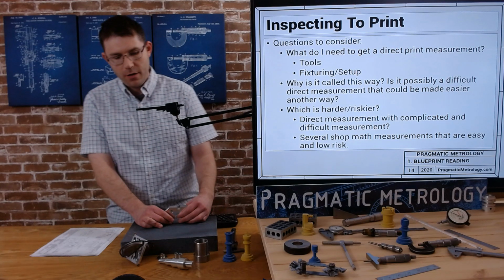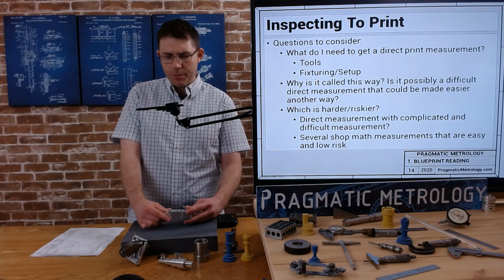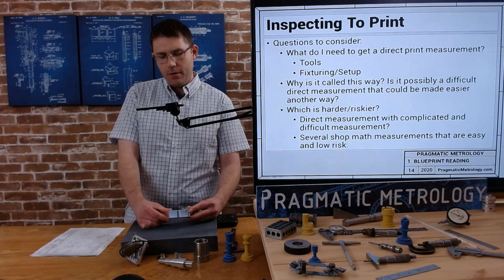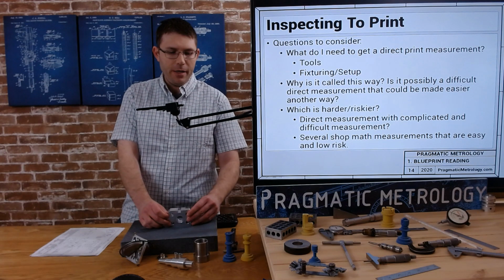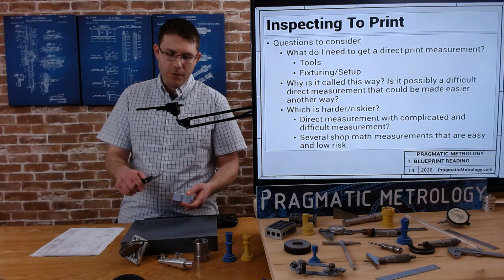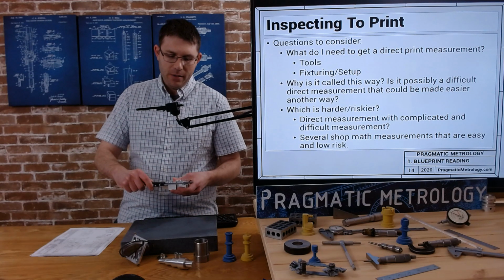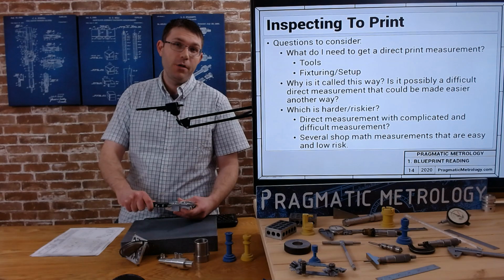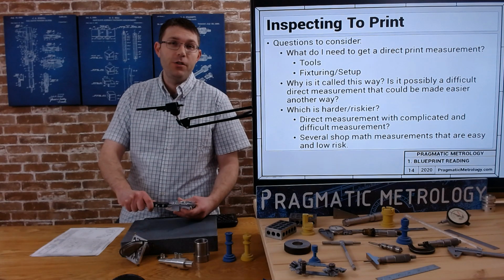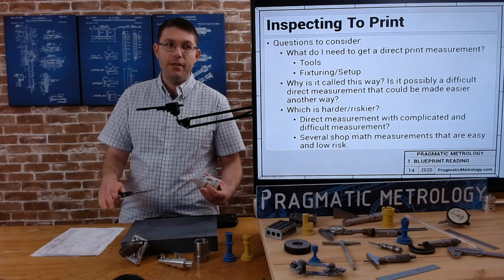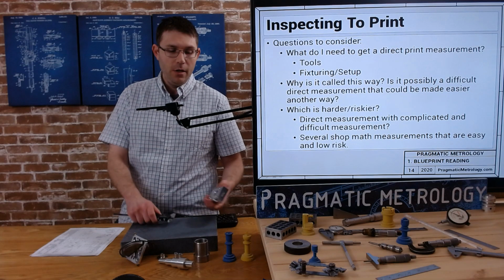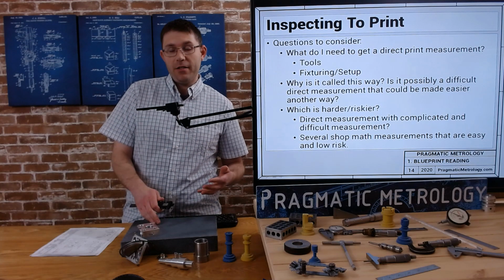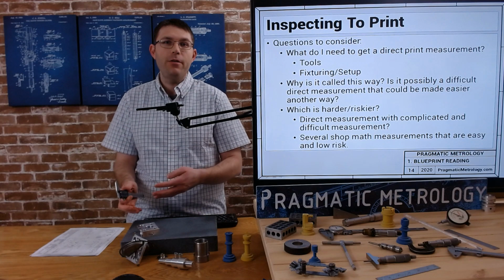In some of the other videos, when we talk about sampling, when we talk about uncertainty ratio, all of these topics involve risk. Every measurement I do has an element of risk that I'm either going to pass a bad part, or I'm going to reject a good part. No matter what we do, that possibility is always there. This video series is designed to help you make the right decisions to minimize those odds, but they're always there. So when you start adding more complexity, you add more risk. You start adding shot math, you add a little bit more risk.